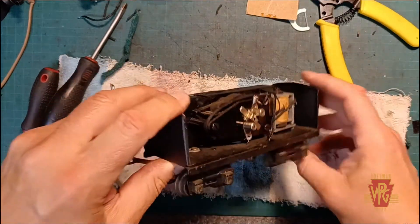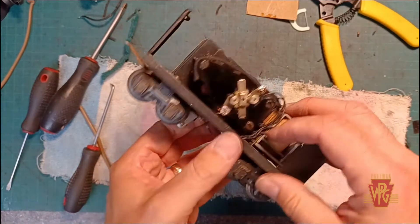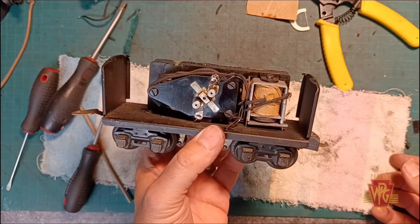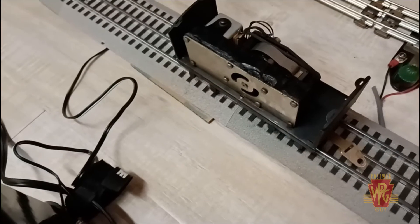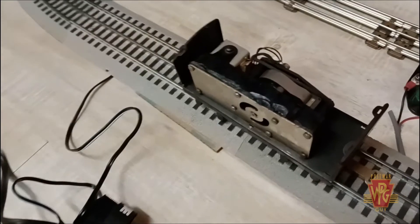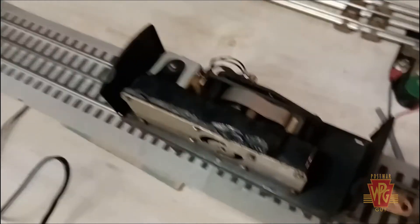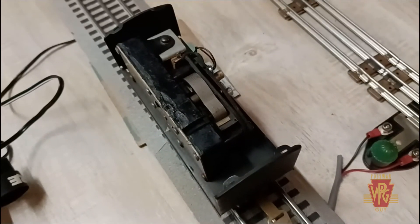Field wire is on, pickup rollers are connected again, whatever this wire is going to the screw is still attached, and we've cleaned off the contact on the relay. So let's throw this on the track and see what we get. We have our whistle tender on the track, the transformer all hooked up — let's apply some power and see if it does anything. And it does, immediately, and that is loud! I love it. So just putting those wires back on and a little bit of cleaning is all this whistle tender really needed.